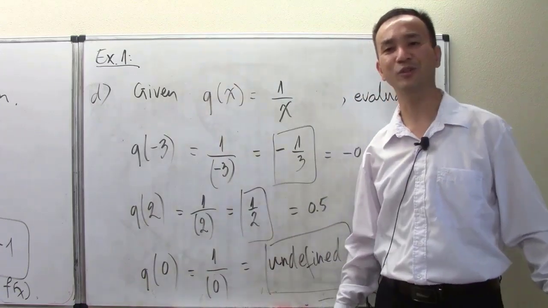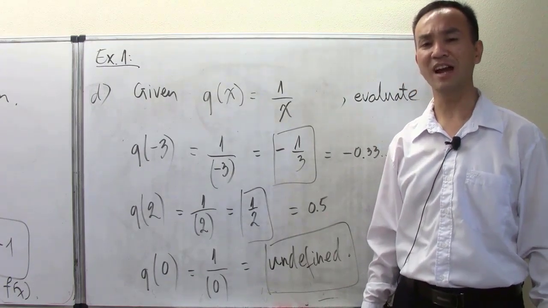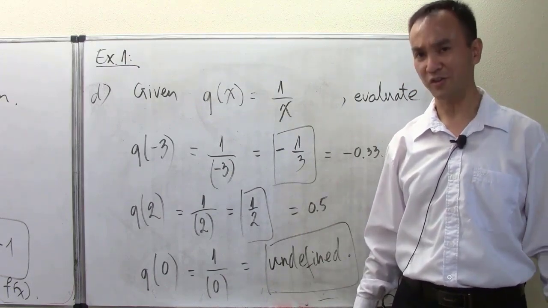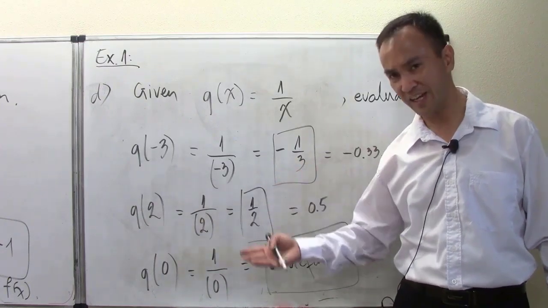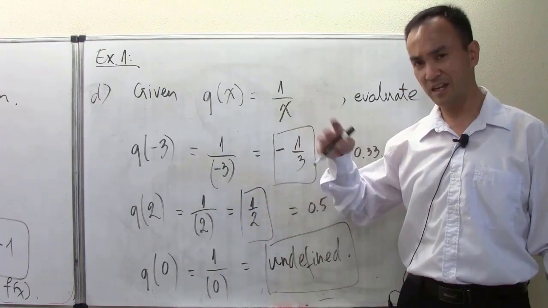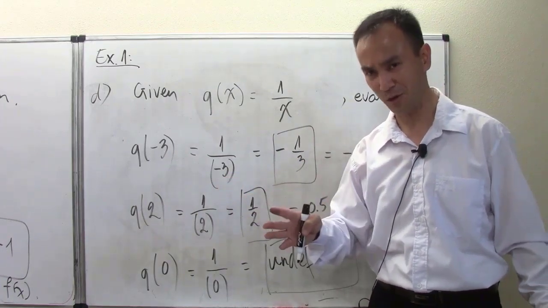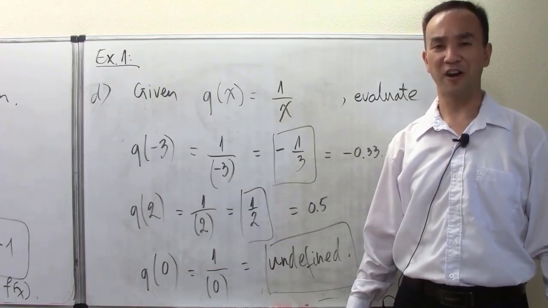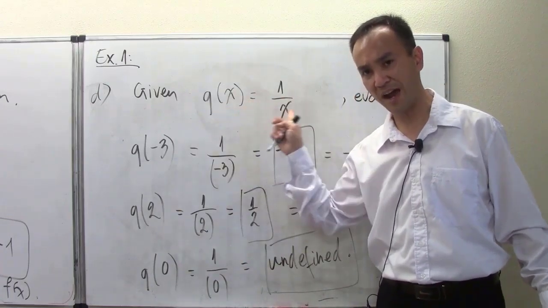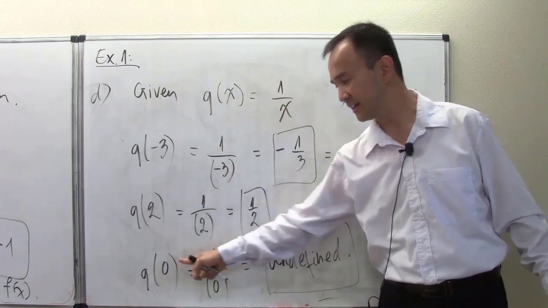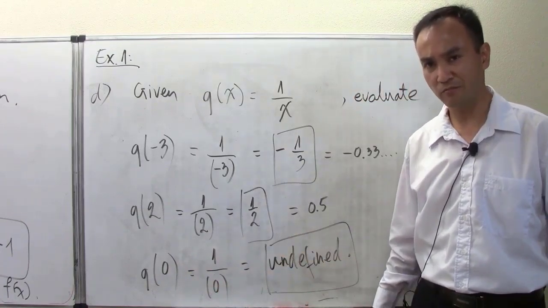This is similar to the earlier situation where the square root of negative 1, or in general the square root of a negative number, has no defined value. We cannot proceed with the calculation, so we call it an undefined value. The rule is just the rule. We will get there in another lesson, but in the way your rule is written, some input is impossible to be substituted into a function. We will get to that idea more specifically later on. For now, according to this rule, the way it was defined right here, it cannot take this input. So input 0 is undefined. We don't know what the output is.